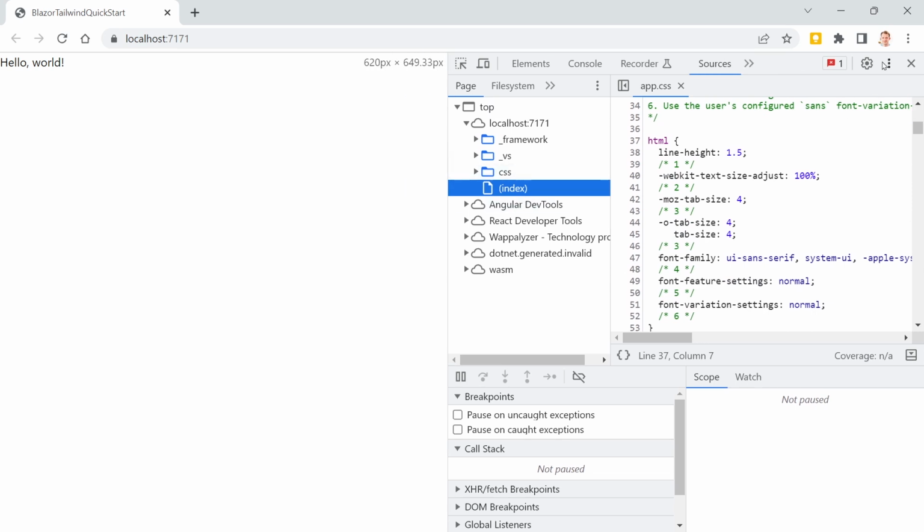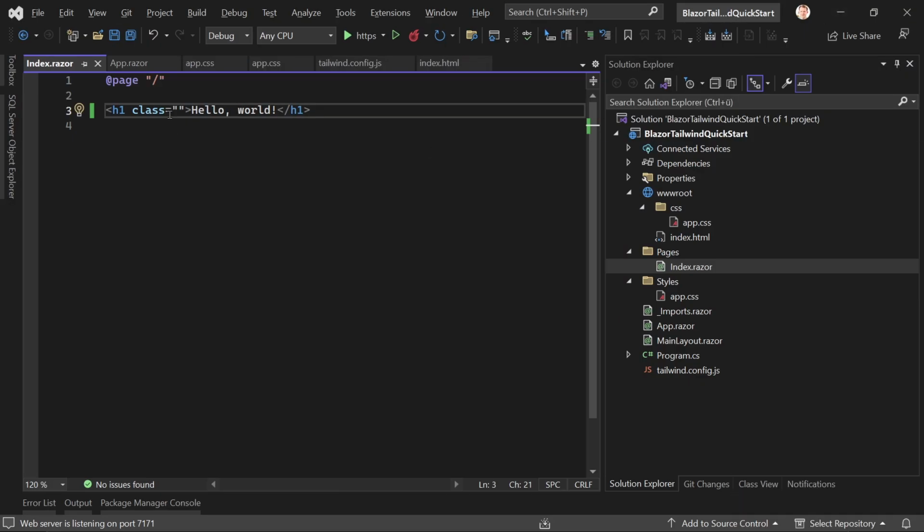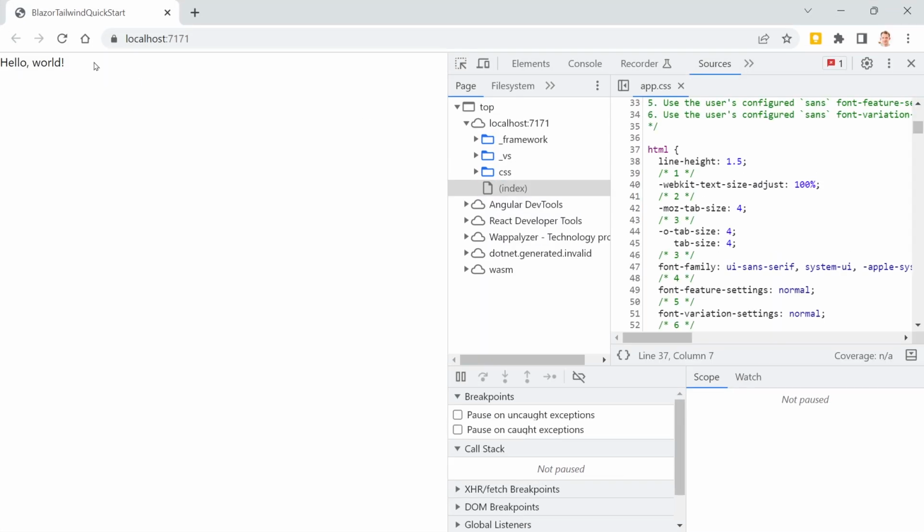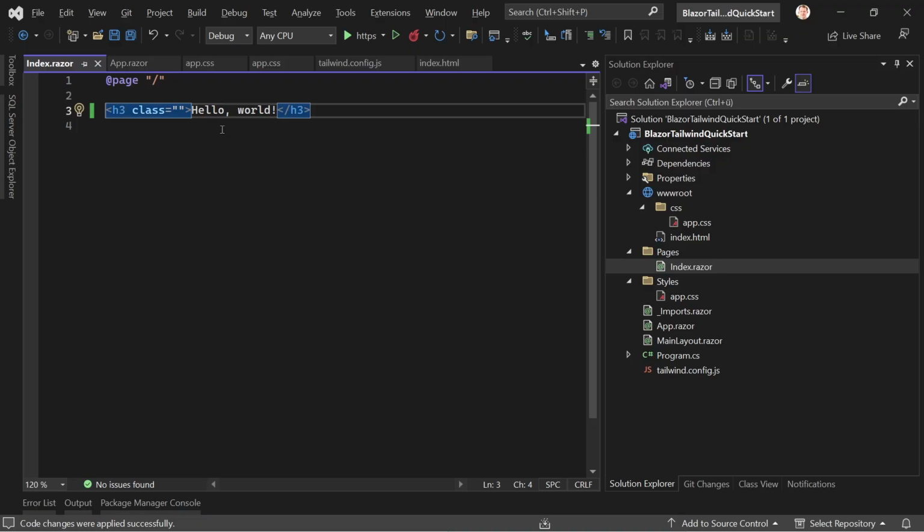All right, this is nice, but now I want to change that. The first thing I want to change is I want to make this an H3, because when we create new pages, then by default, these are also H3s. So now let's go back here. Nothing really changed, right? Okay. But now let's say I want to make this look a bit differently. For instance, we want to make this bold, make the text a bit bigger. So what we can do now is we can use the utility classes from Tailwind CSS.